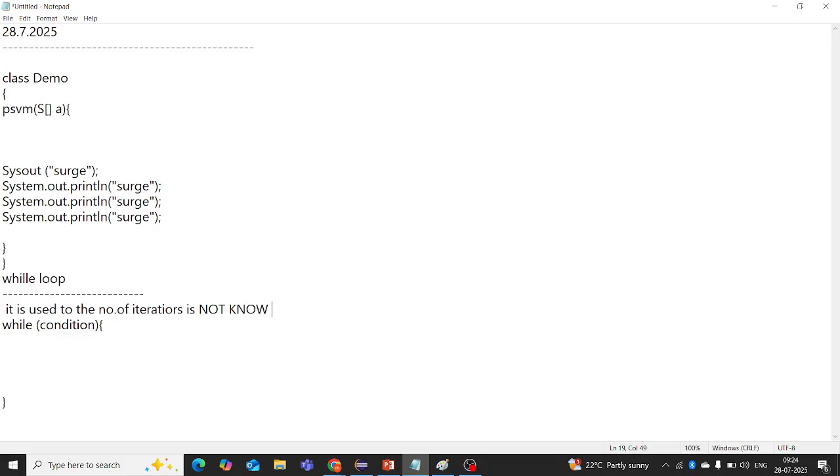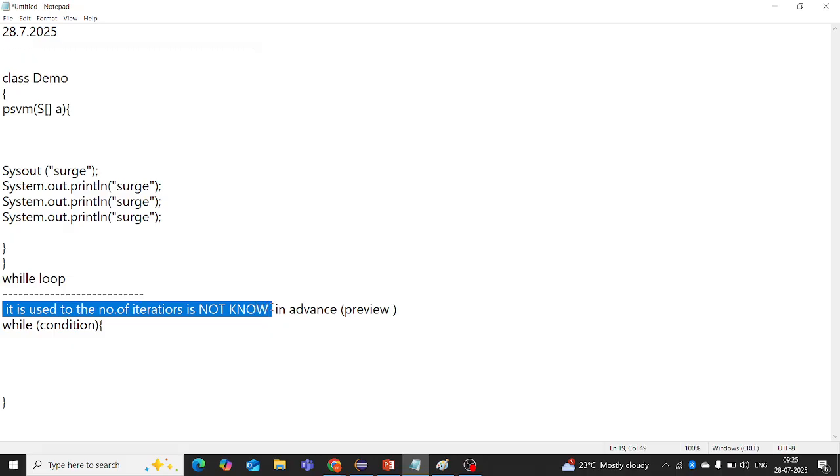How many times it is iterating, I don't know in advance. So in the while loop we don't know how many iterations it will run, it depends on the condition. Here my statement is System.out.println.